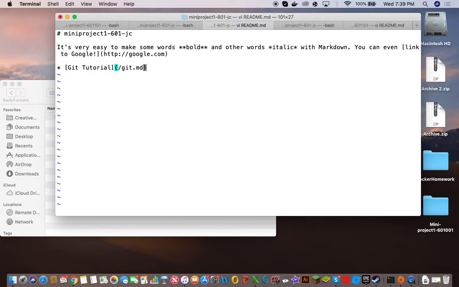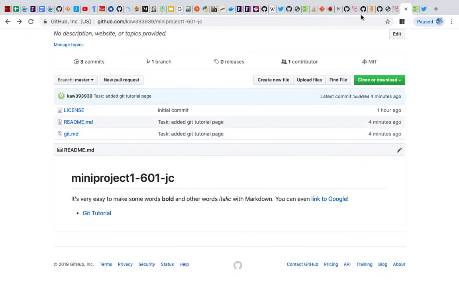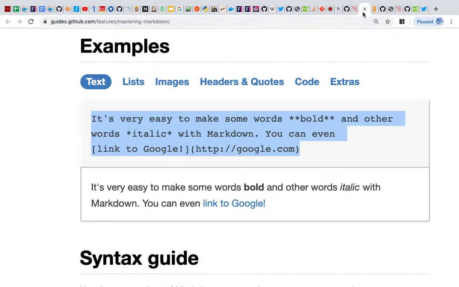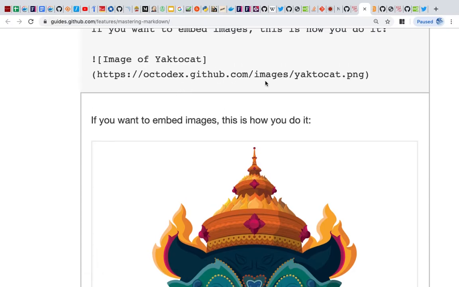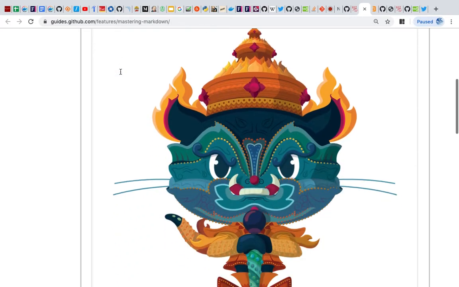Now what I'm going to do is add a picture. The way I add a picture is I'm going to go over to the Git tutorial, and we're going to add an external picture and an internal picture.